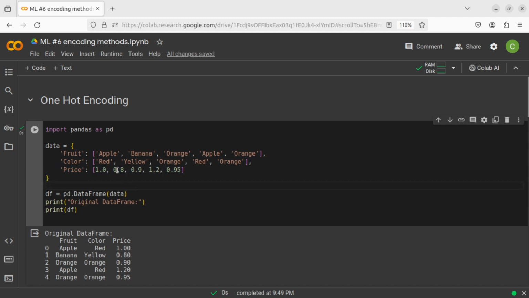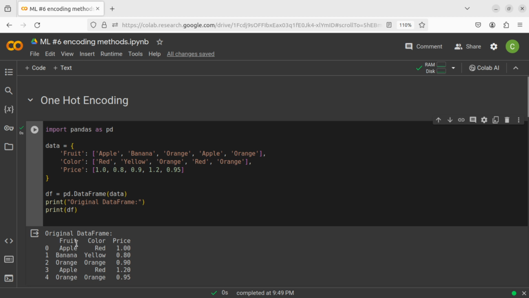Okay, so we are doing the same thing, and this is the display of our data set. You can see the first observation: apple, fruit, color red, price 1. Now just imagine how we can convert this into a numerical format.